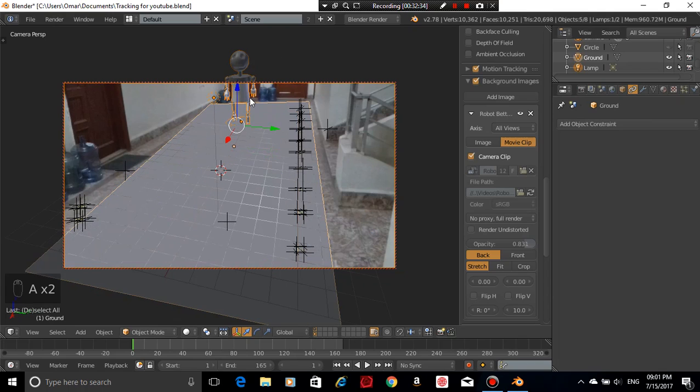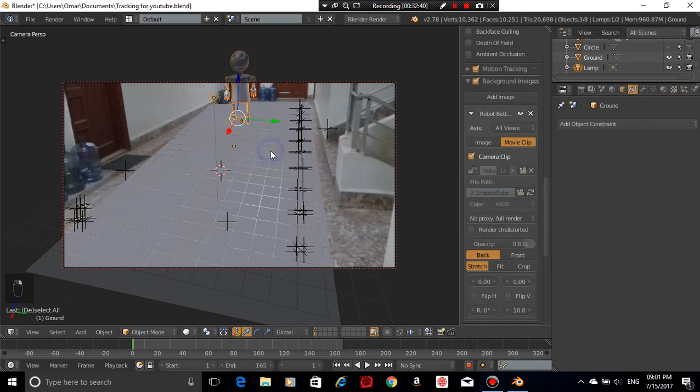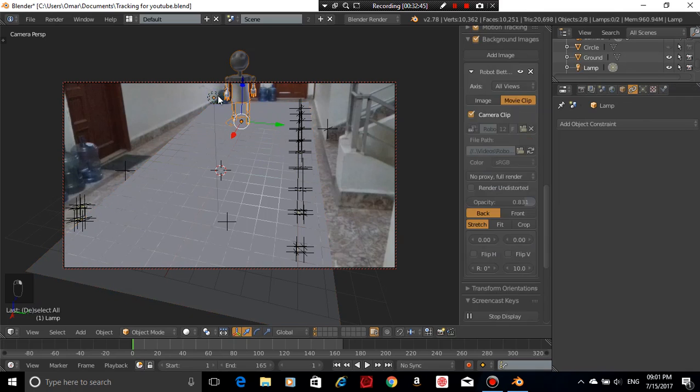Then I'm going to select everything here except the camera and the plane, and of course the lamp respectively. And I'm going to scale this one inwards like that. The reason I'm scaling this one is because when I was recording this video, I forgot something really important: visualization.